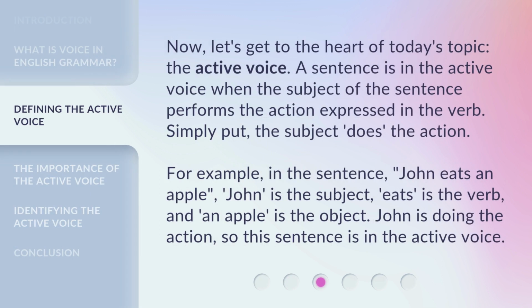Now, let's get to the heart of today's topic, the active voice. A sentence is in the active voice when the subject of the sentence performs the action expressed in the verb. Simply put, the subject does the action. For example, in the sentence, John eats an apple, John is the subject, eats is the verb, and an apple is the object. John is doing the action, so this sentence is in the active voice.